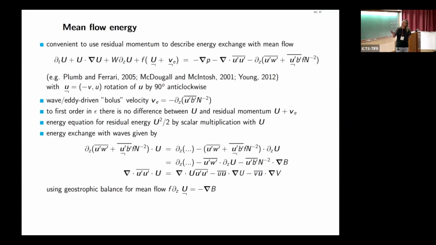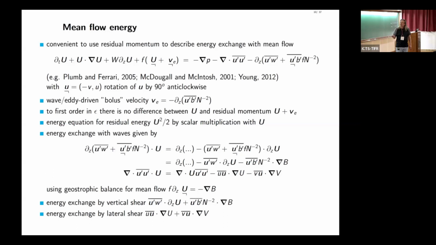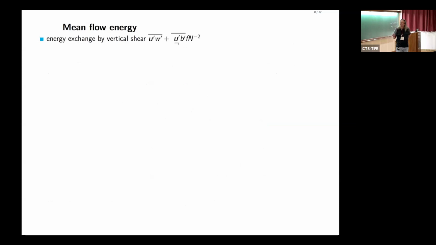And for the horizontal Reynolds stress, you do the same. You move this u inside the divergence and take it out and make a correction, and this would be the energy transfer due to this effect of the horizontal Reynolds stress. This is a bit involved in detail, but we don't need to do it because that's the less important term. That was the more important term. Then you can call this exchange by vertical shear and by lateral shear. And vertical shear, as before, is the more important one. You have two components here, the vertical Reynolds stress and this eddy buoyancy flux.